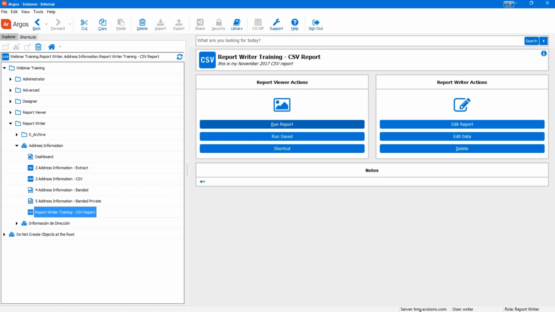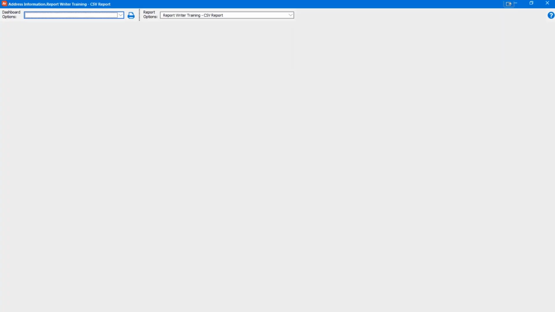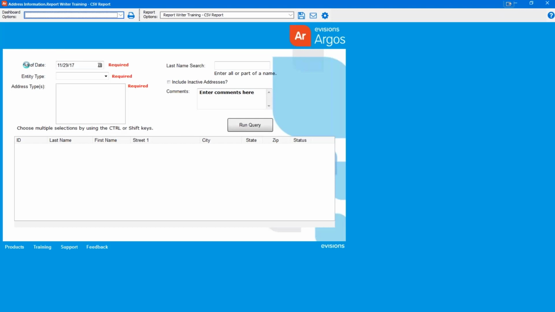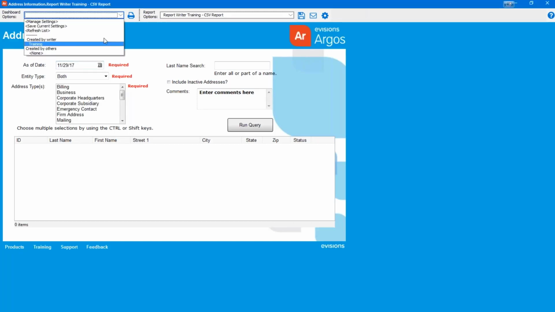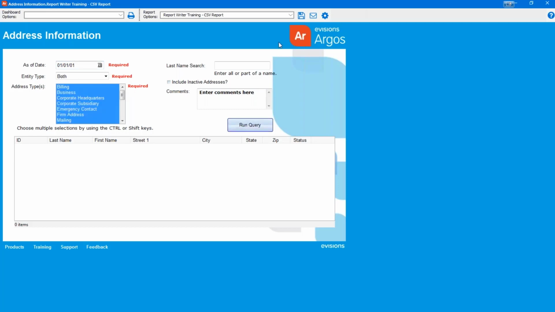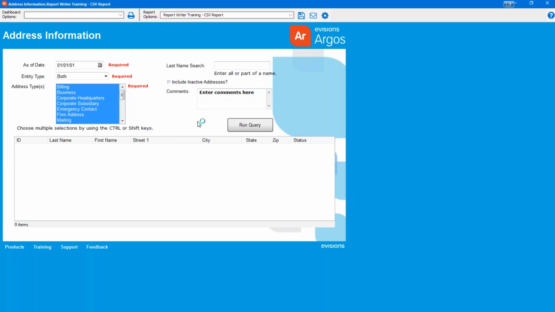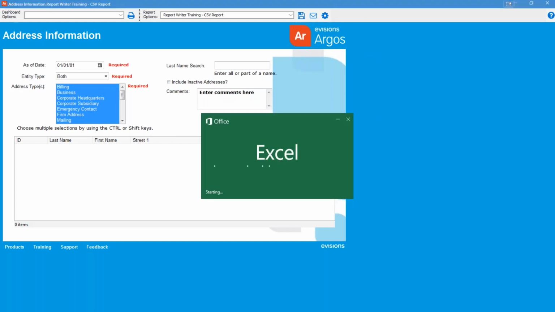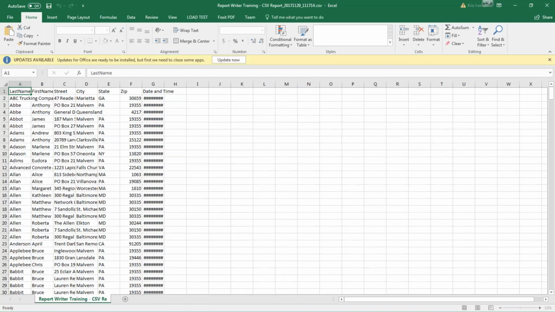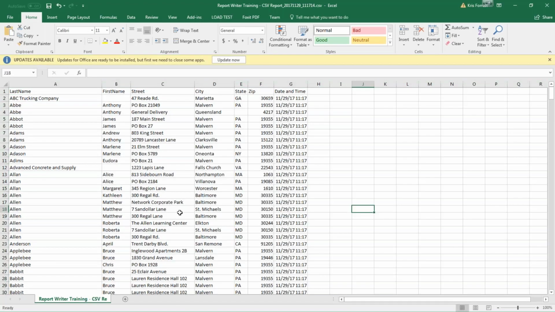And I'm going to run my report. I don't have any saved settings, so here's our CSV report with the columns that we selected.